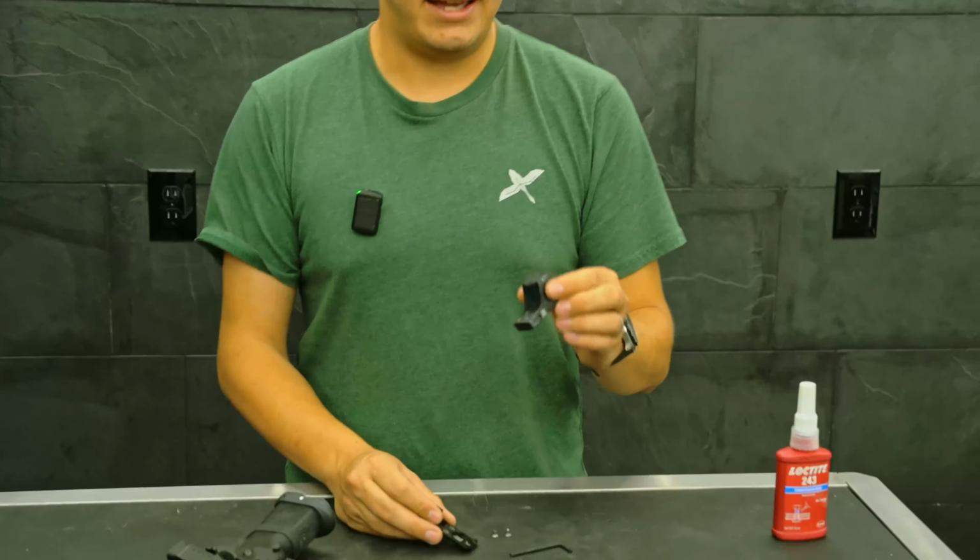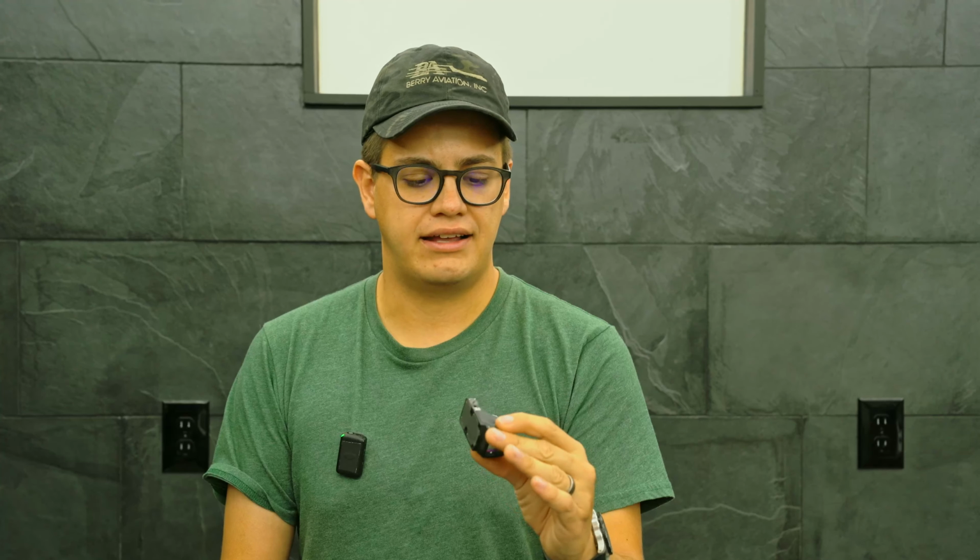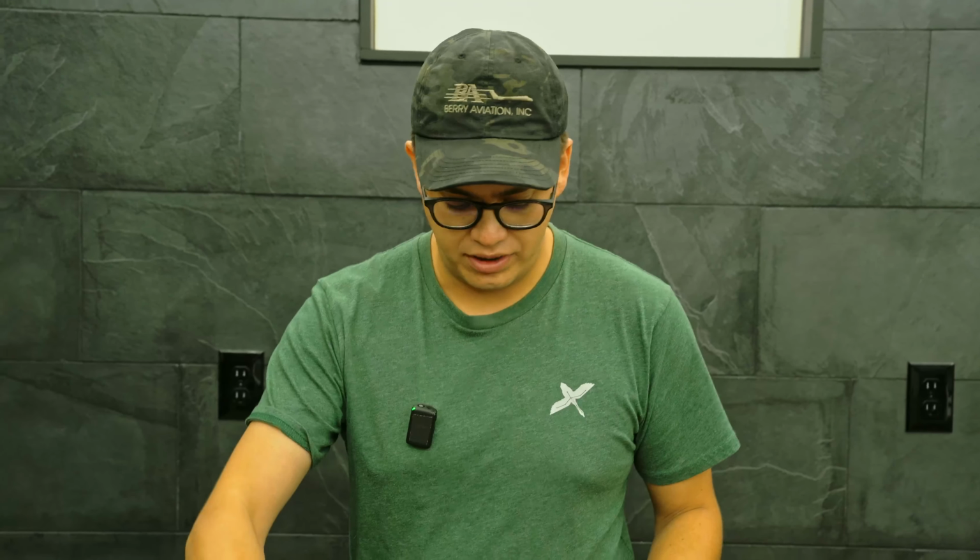What we're going to be installing is the RMR HD. This is one of Trijicon's newer optics. Noah seems to really like it thus far. It seems to work pretty well for him, and of course, we're going to be getting it installed on this Staccato P. We've already pulled the optic plate off of it, and we're going to get that installed.